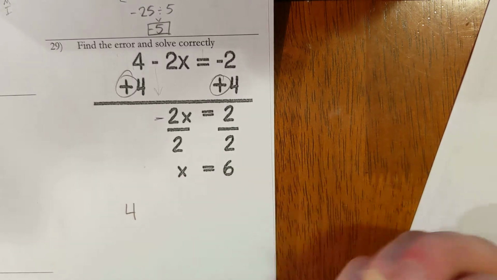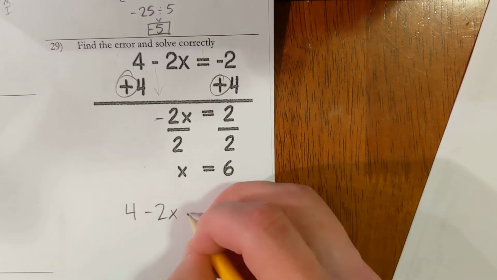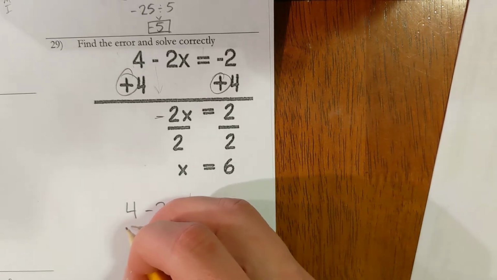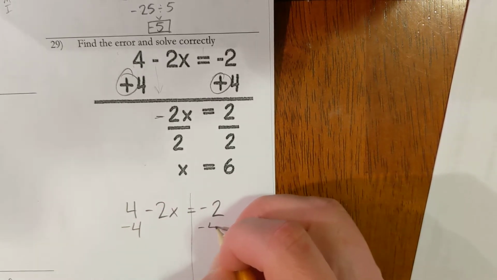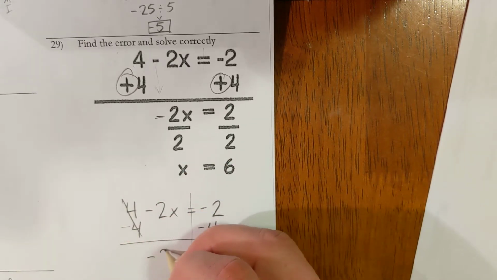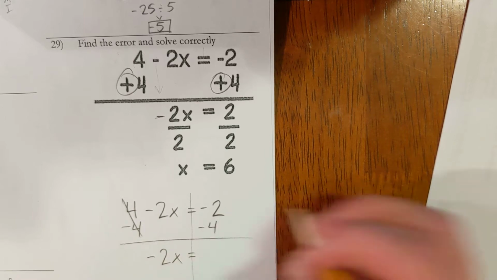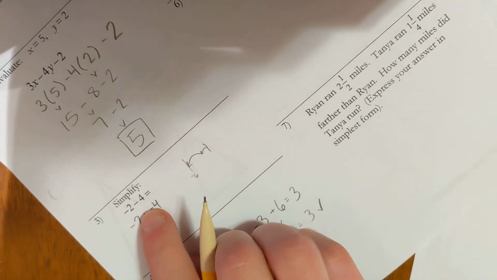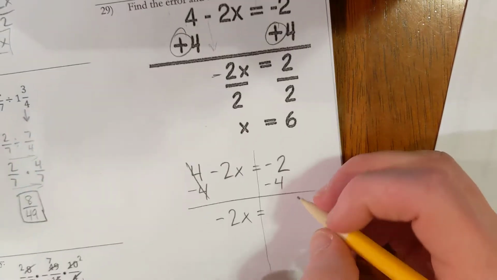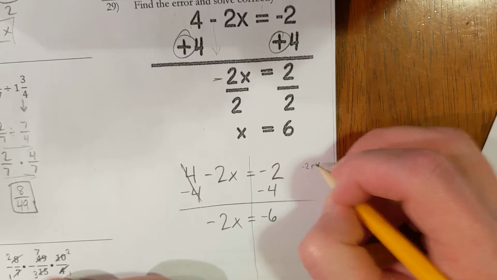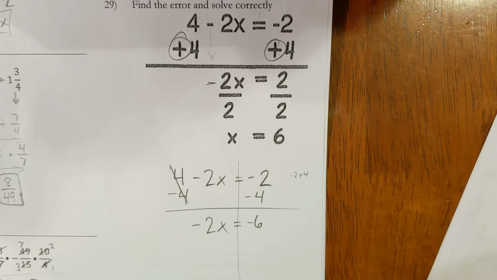So we have 4 minus 2x equals negative 2. I'm going to draw my line down the side. I'm going to correct that by subtracting 4 to both sides. This goes away. I'm going to bring down the negative this time. Negative 2x is equal to negative 2 minus 4. I think this is a problem from way back at the beginning of the packet. It is actually. Look at negative 2 minus 4. So this is negative 6. You can keep change opposite if you want, and that ends up being negative 6.